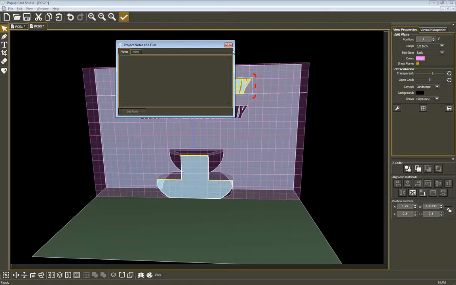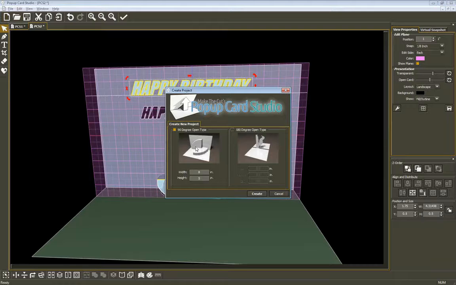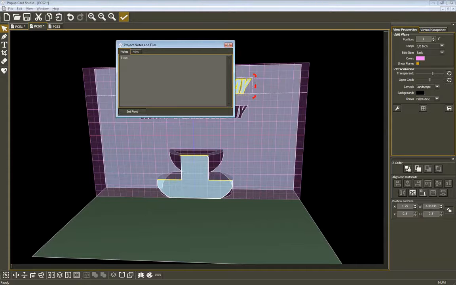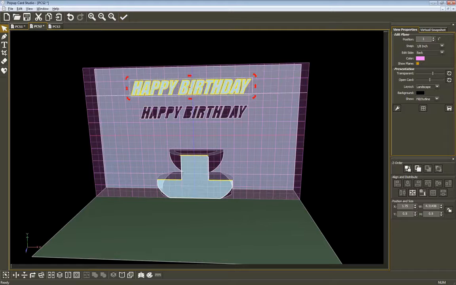That's a bug that I fixed. You just open up a new project. Just open up a new project. It's just a bug. It's been fixed. So yeah, you can type in there. Now in PCS, it'll let me do it. I used the Impact font for happy birthday. So you can make your own notes in that and save it, and it'll be saved with the file. So that's a good point, Colleen. I think it was Colleen that made the suggestion here.